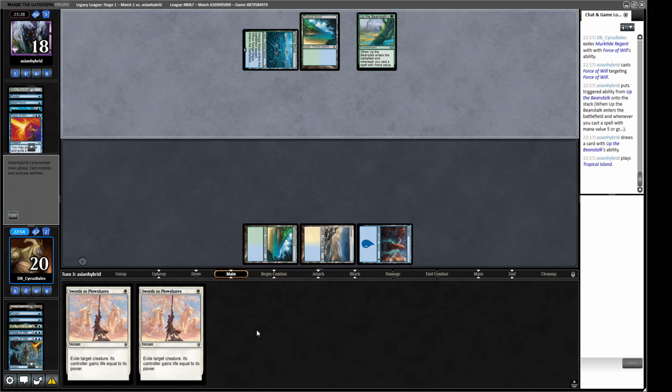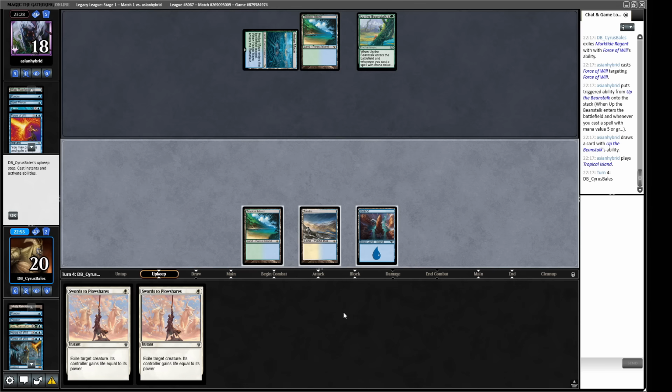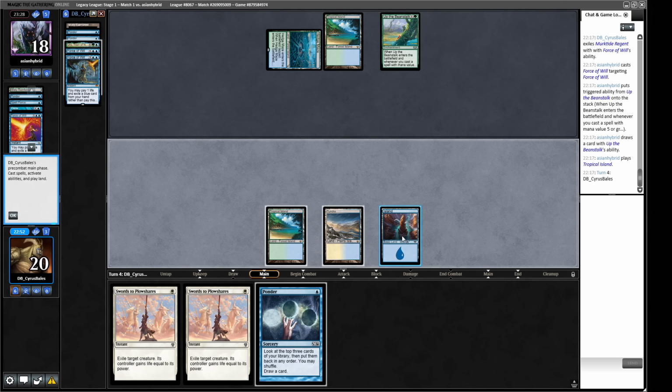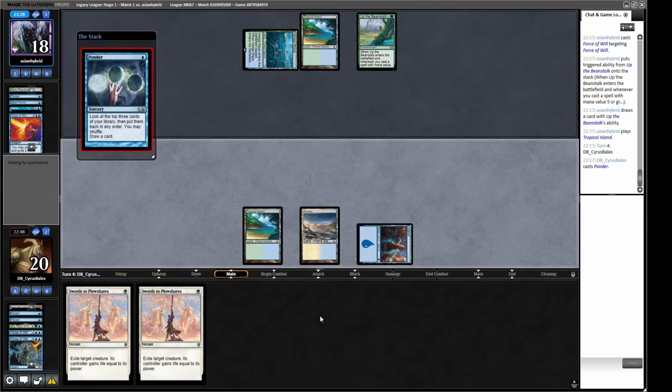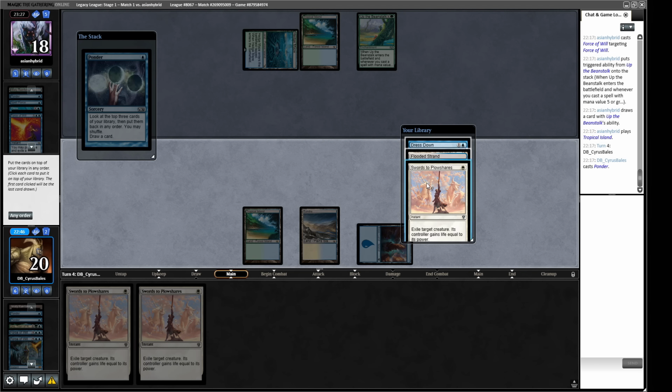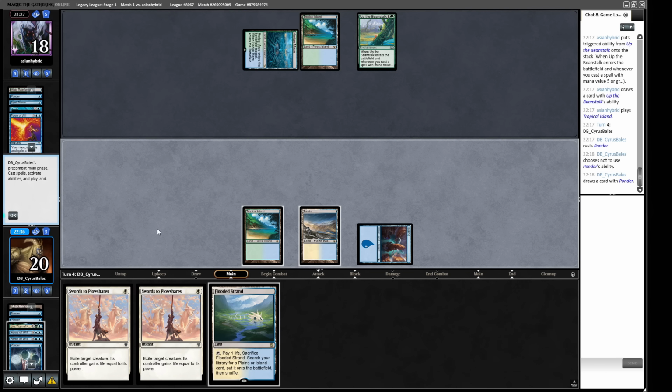Alright. We'd love to find a green source. We put enough cards in our graveyard for an Uro. Hook me up deck. Ponder. That doesn't do it, unfortunately. But we can still ponder and try and get towards that extra land drop we need. The Flooded Strand does exactly that. We do have to wait a turn before we can put the Uro in.